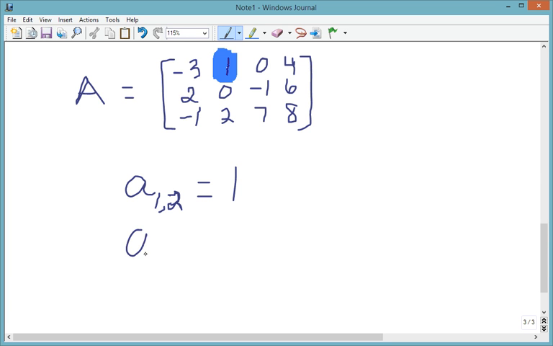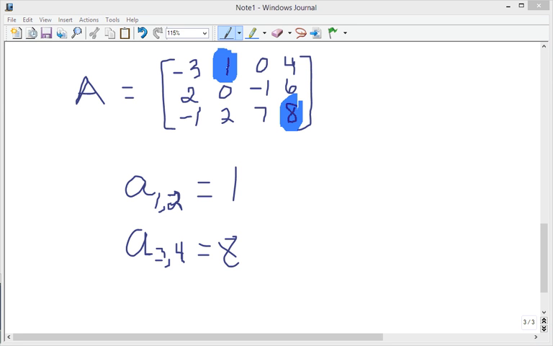Okay, so if I wanted to do the third row, fourth column, then I would be looking at third row, fourth column would be this number 8. So by having this notation, I can pinpoint any term that I want to pinpoint in this matrix.